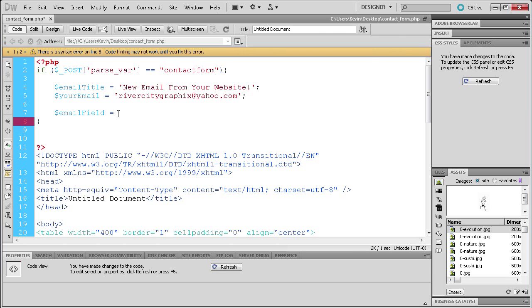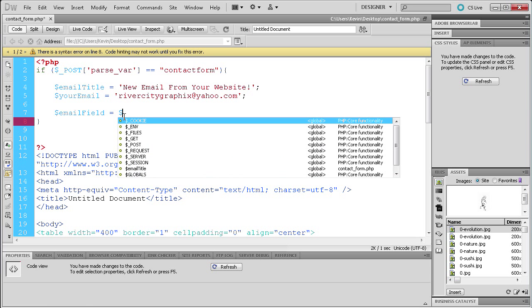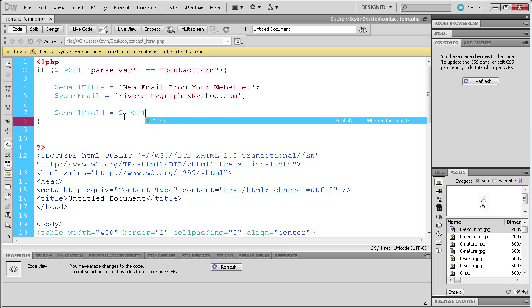And then the same way that we got this parse var with the post is how we're going to get the data from this. So we're going to do $_POST in all caps, and then open close brackets, and then 2 single quotes, and then I'm going to put inside email. And we're going to hit a semicolon at the end.